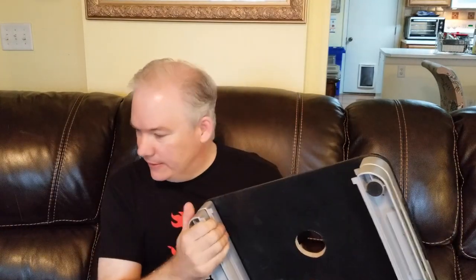So for $4, I brought this home, and it's basically really nice. It's a computer monitor stand. It had drawers in it initially, and I just removed the drawers, and we'll come up with a way to get a covering up in the front and in the back, and also a floorboard for the bottom.